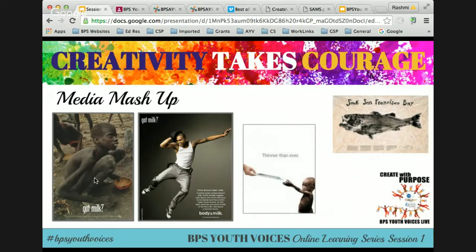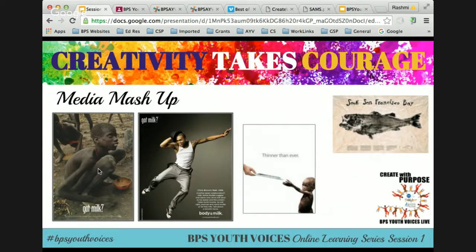So we will be using this media viewing technique, obviously the SAMs, to analyze the original media piece, identifying the elements, the story, the audience, the message and the style, but then using that information to modify it into a media mashup that will enhance the message.